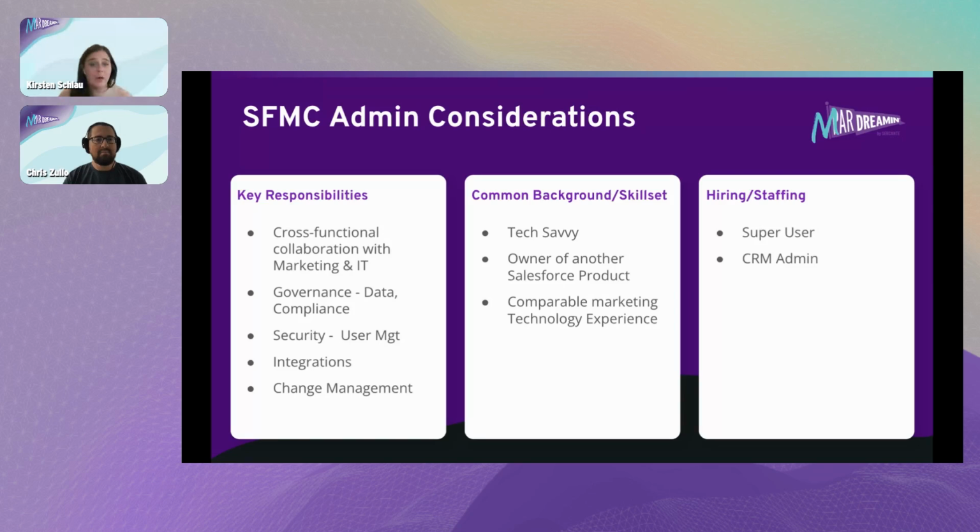You're also going to be thinking about governance from a data and compliance perspective, and also security and user management. Tomorrow we've got a session on 7 tips for securing your Marketing Cloud engagement in a hybrid work environment. Some of these basic security practices have been in place, but no one's necessarily been thinking about what that looks like now that my workforce is more hybrid. Are we still secure? What does it mean if I'm in an organization where people are remote all the time and maybe using the Starbucks Wi-Fi? Do we need to consider VPN?